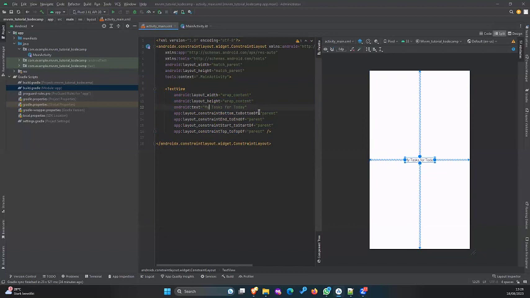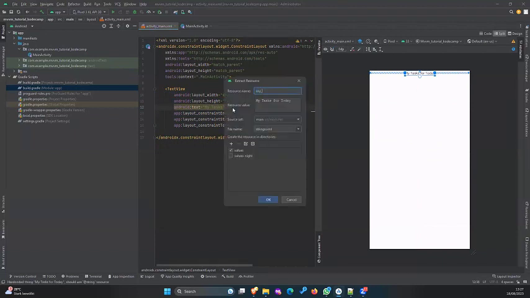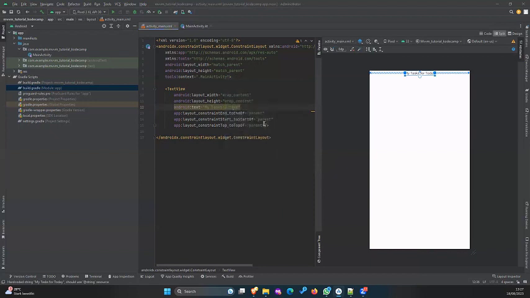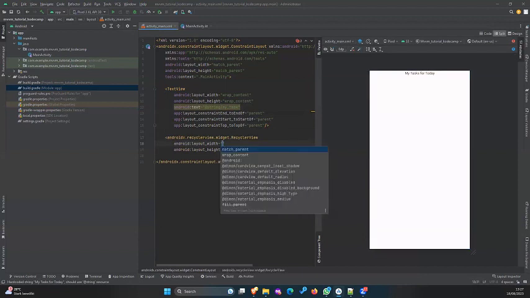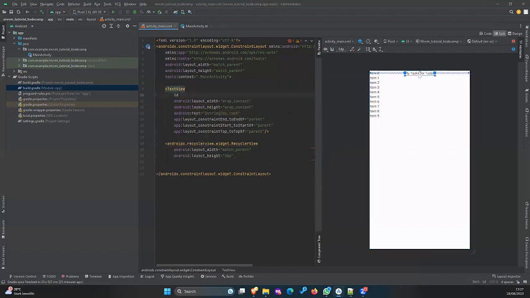I'm going to just take out this. So let's follow best practices. I'm just going to call it my task, extract string resource. Okay, and then I'm going to add a recycler view. I can just match parent, and then I'm going to make it 0 dp to match constraint. And then for our text, I'm just going to give an ID and call it task label.